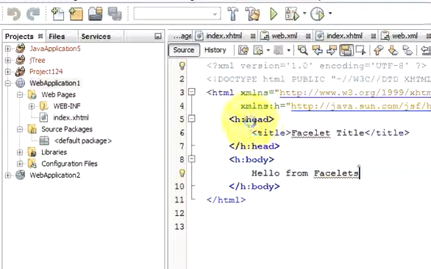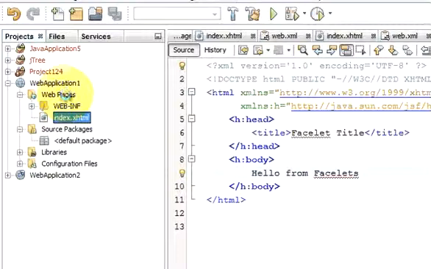So what you need to do is, when you open your web application, you have this web page, and inside this web page you have index.xhtml, which is the main XHTML file.